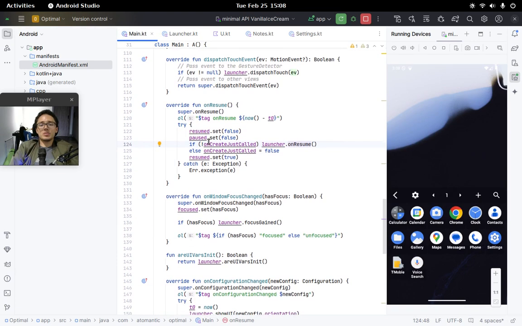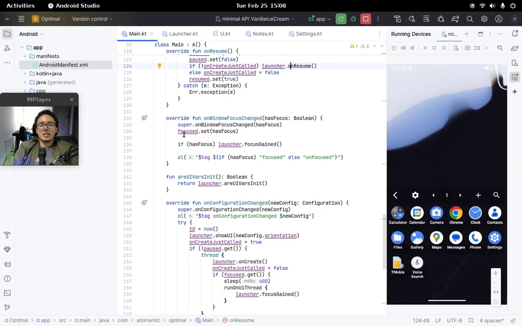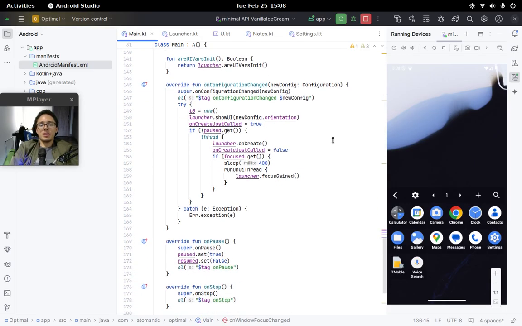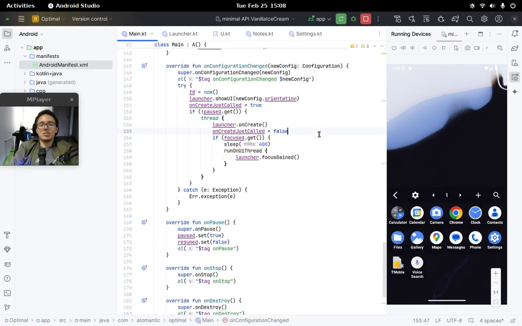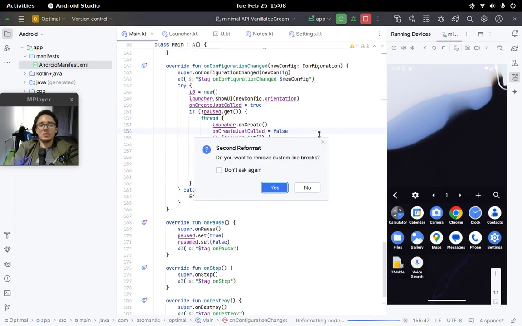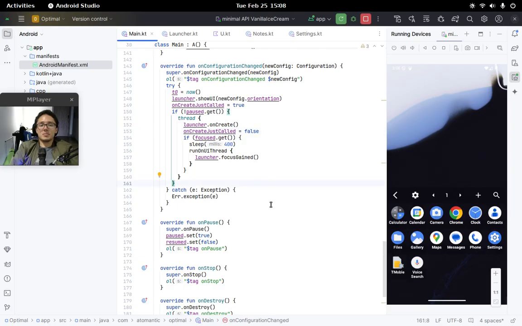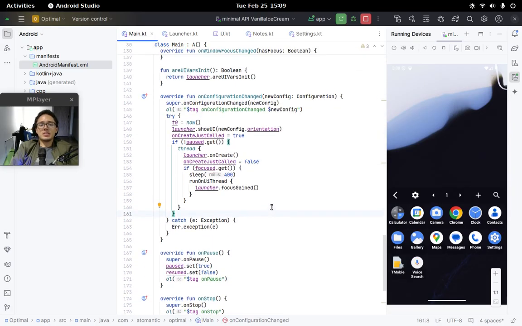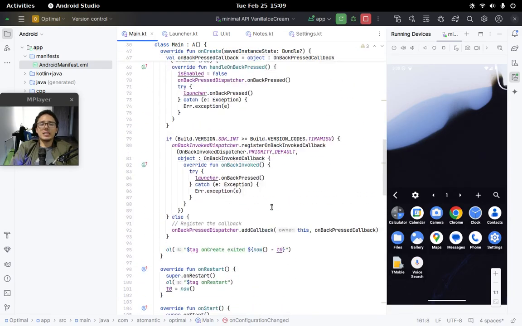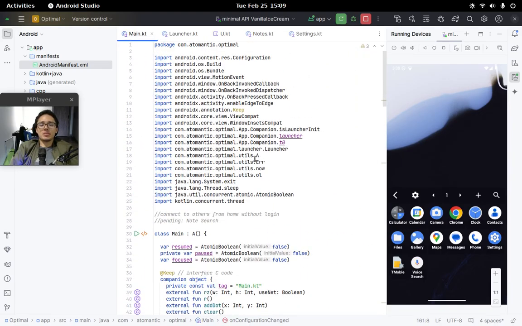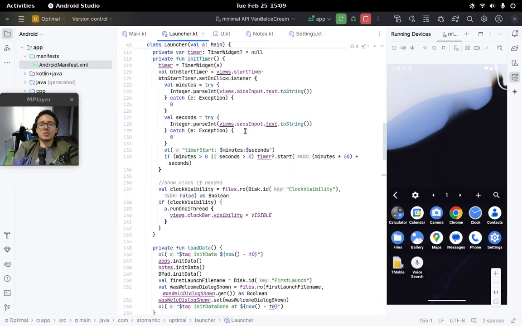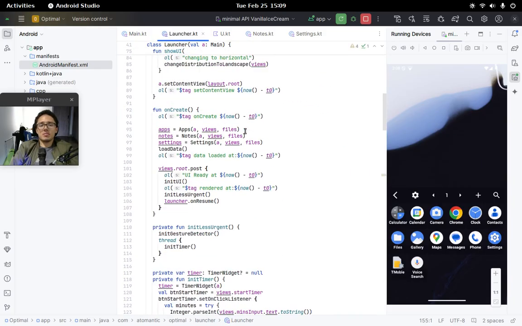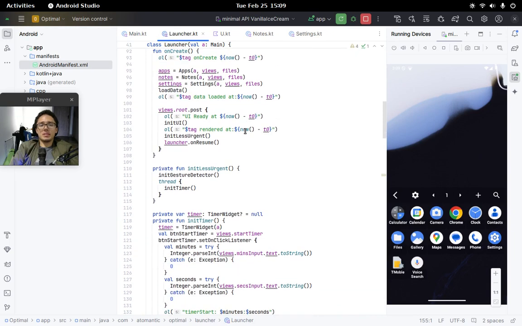So we do the onResume thing, and we have fixed a couple of things there. Have onConfigurationChanged. Let's do reformat here. So that's better for me. And everything else I think is just fine. However, we of course can keep testing it and searching for more errors and more bugs. But so far I don't see any imminent problem here.